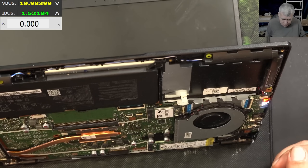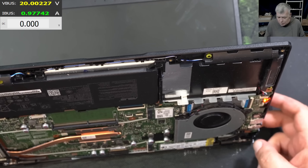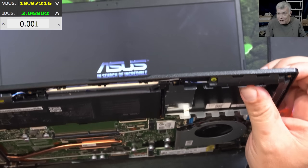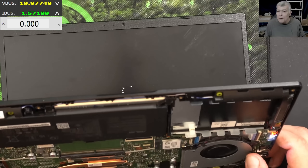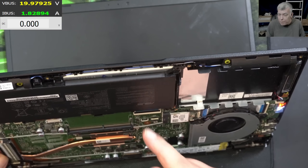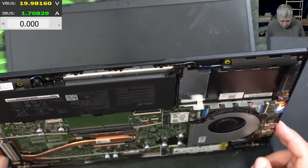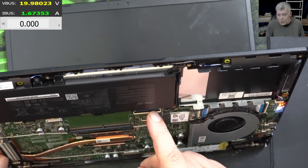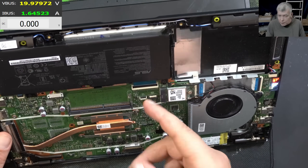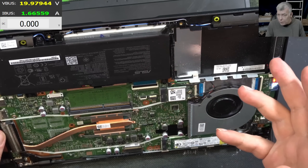The laptop is on again — we have picture! Let me shut down the laptop. The laptop itself is still taking 900 milliamps — I'm assuming that's the charging current. Pressing the power button and it's coming on straight away, and we have picture. I can't believe it. The liquid damage actually had nothing to do with the power button track, but it looks like it had something to do indirectly. It depends what the EC chip is doing — liquid damage means you have keys which are pressed, so not sure if the EC chip will ignore the power button or not.